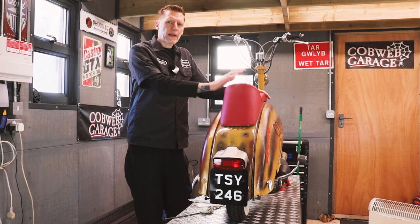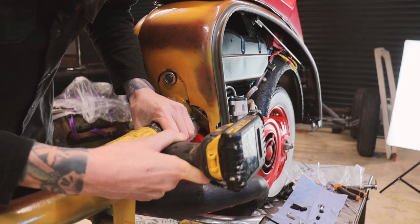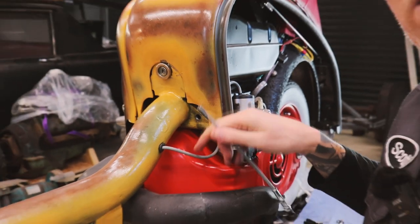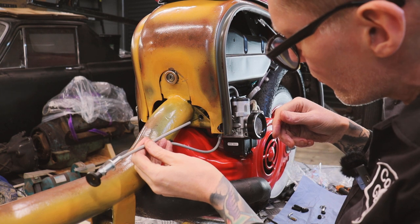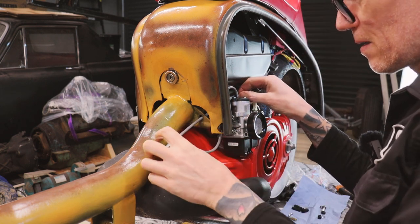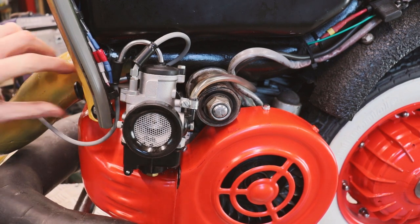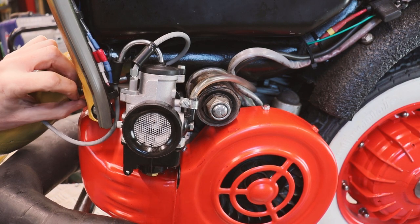Today we're going to try and make the scooter much more usable. Got this hole drilled in there. Now I'm going to thread the cable through. I've got my screw. So it's gone in now, right? Just want to give it a quick test.